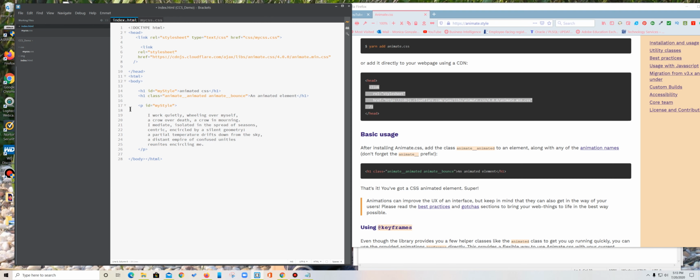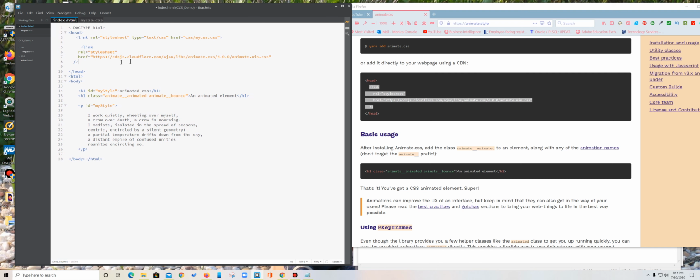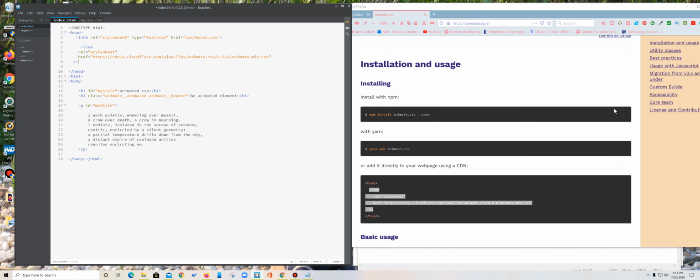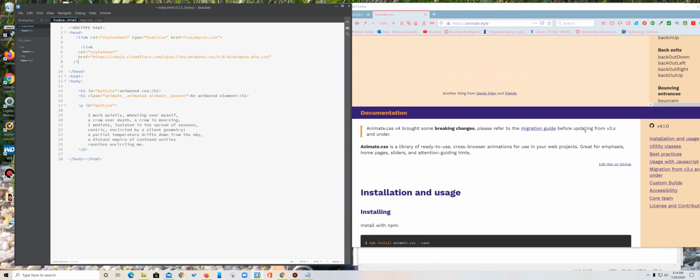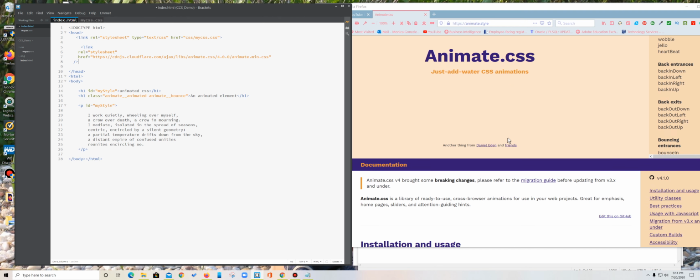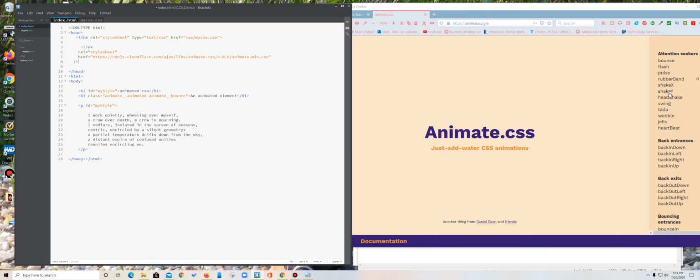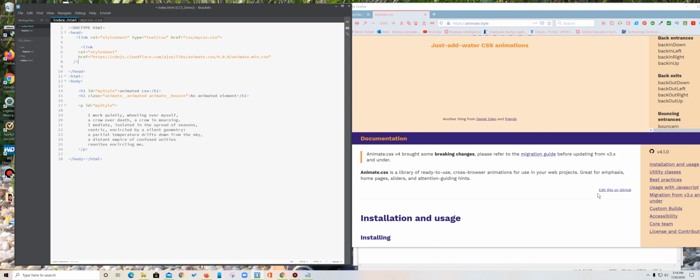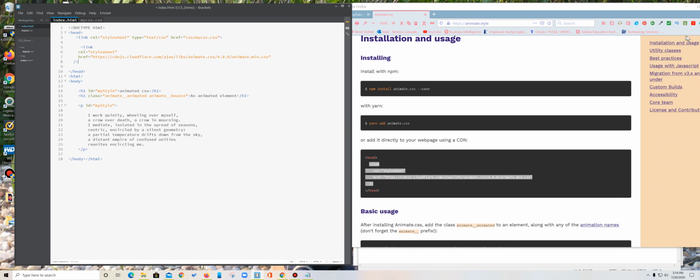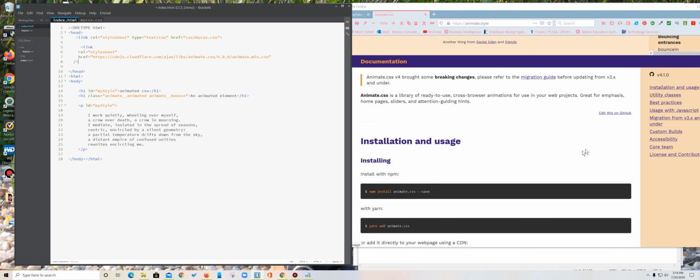This link will allow us to call all the library's classes for this animation. We're going to use the bounce here. There are so many others that you see. Once you import this file, it comes with all the functionality for all of them.